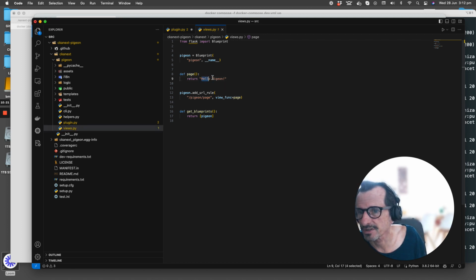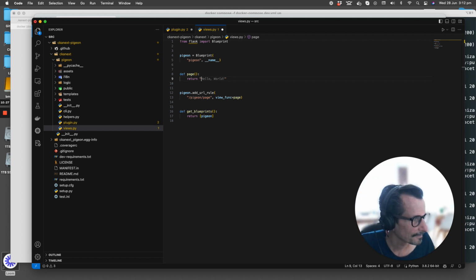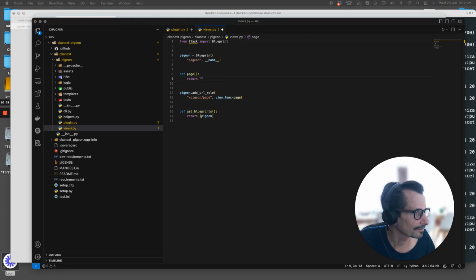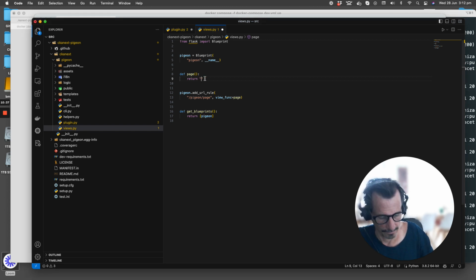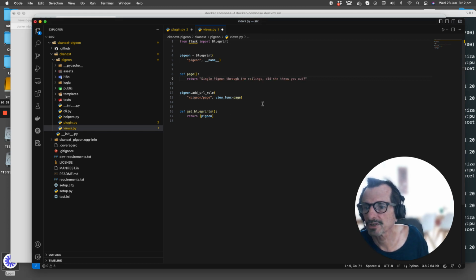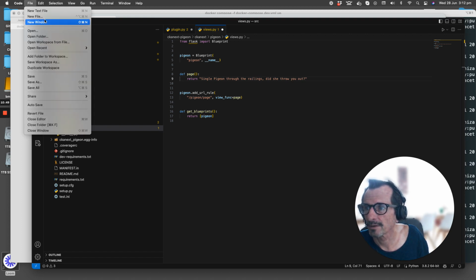Now I'm going to change that, and I'm going to put the first line of the Wings song Single Pigeon instead. Single pigeon through the railings, did she throw you out? That is going to be the actual text that's output when we access that URL.